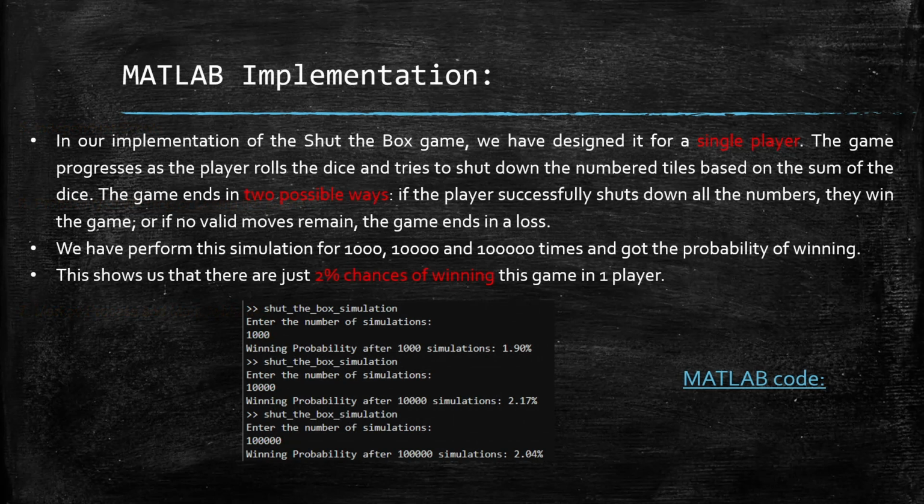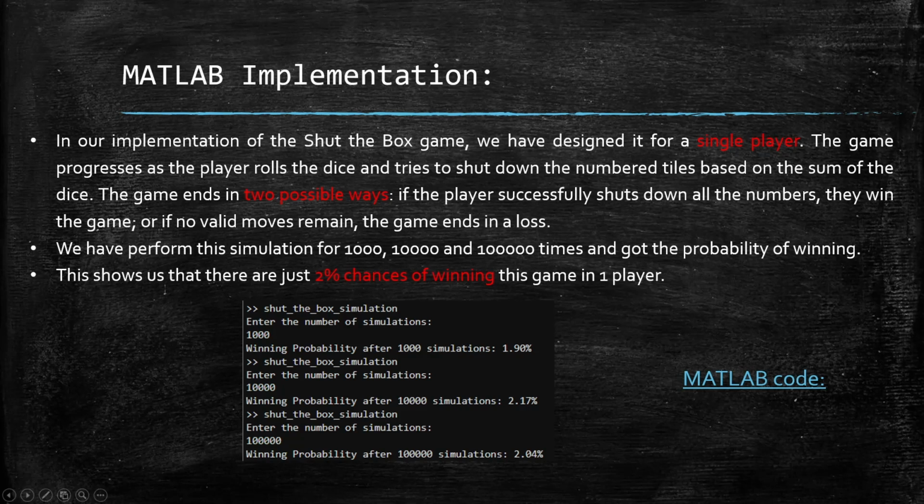We have implemented this game's simulation in MATLAB. For a single player, this can also be played. If a single player plays this game, the game can end in two possible ways. If the player successfully shuts all the numbers, he or she wins, or if no legal moves remain in the game and certain tiles are still up, then the player loses.